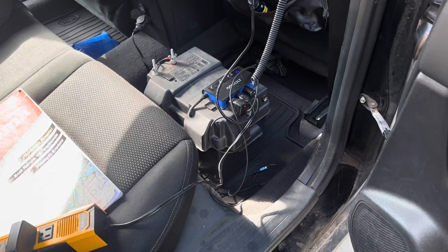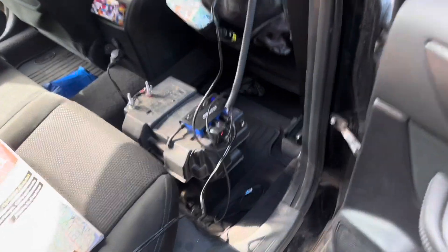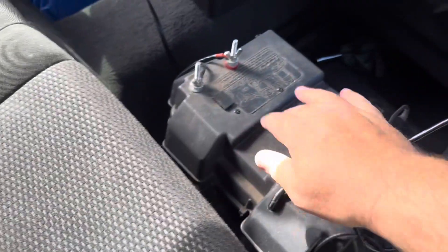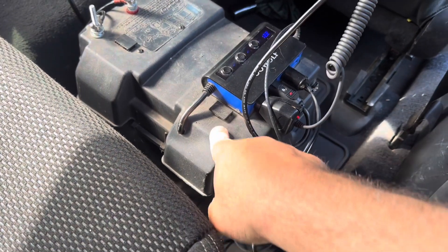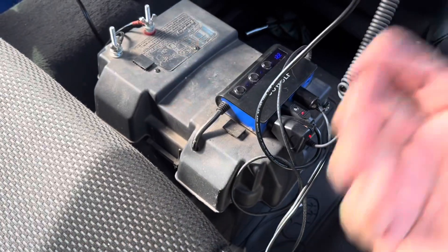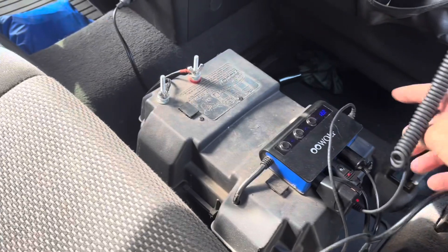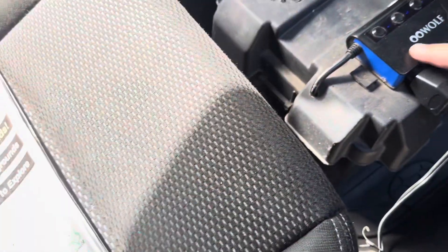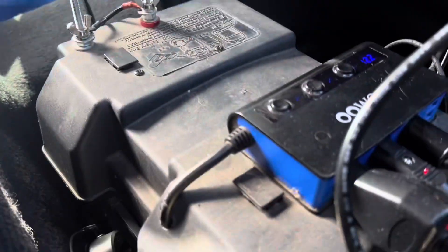Here's a quick look at my auxiliary battery setup — ghetto fab. What I've got is a deep cycle marine grade battery that I use for my trolling motor. It's in this box, and I will take this box out and put it in my canoe when I use it for my trolling motor. As you can see, it's kind of a mess — this is how it lives. I've got charging cords, and I found this thing on Amazon, cheap. You can see it's got USB ports and 12-volt plugs.